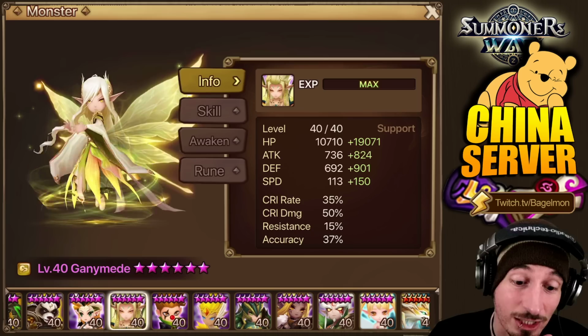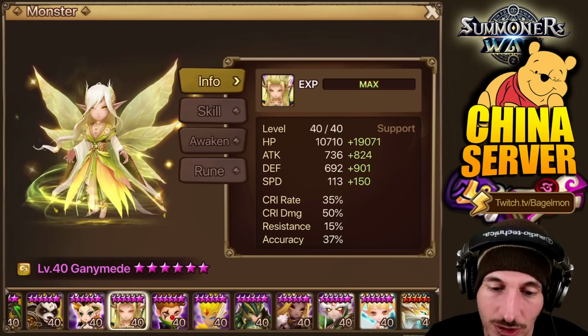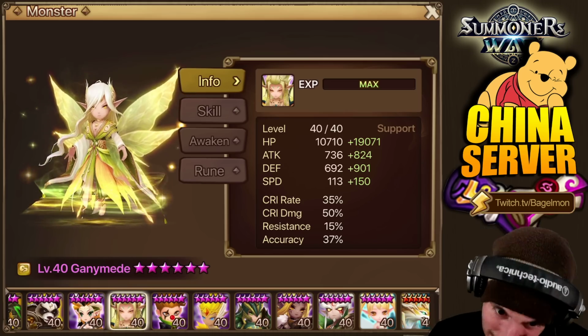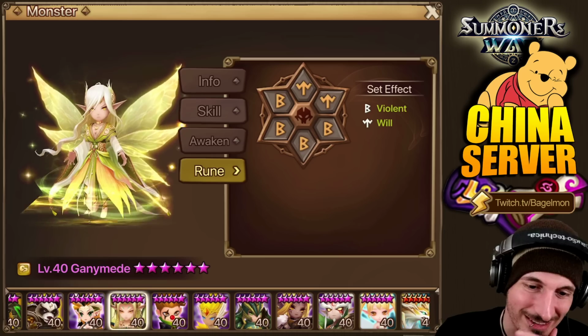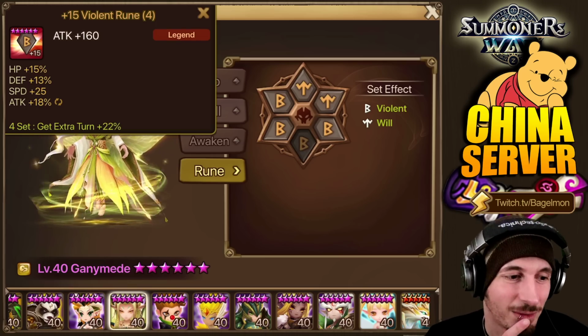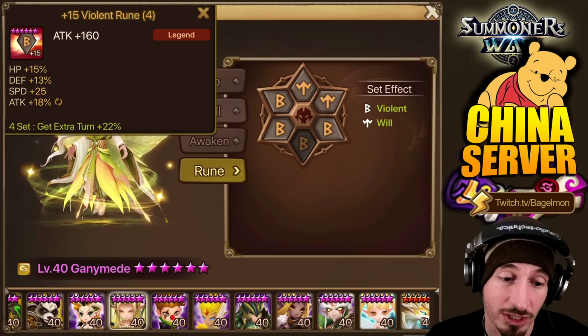So there you go. But it did look like, look at that defense. 901 on a 692 base defense. So it did look like that was probably going to be speed defense HP, but it's speed, flat attack and HP, and still the rest of those. I'm sure it's different in RTA. I'm sure he stuck something else on in RTA, or maybe he didn't. Maybe he really is FWA.